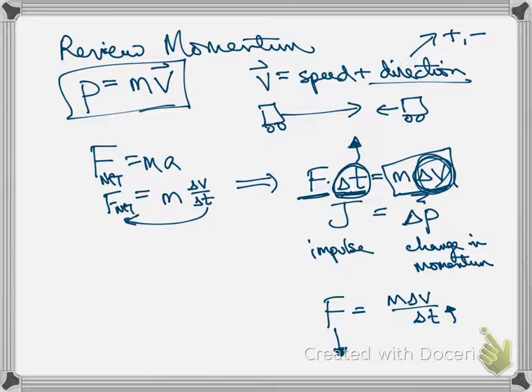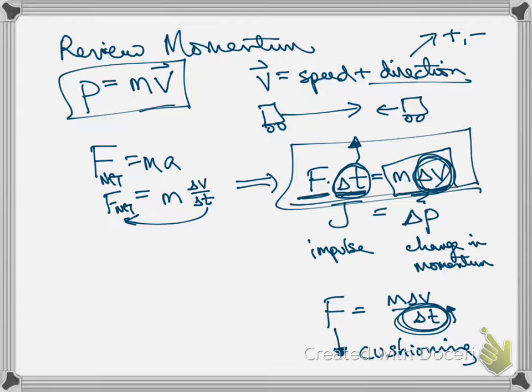Anytime, in layman's terms, you use the word cushioning, essentially what you're doing is prolonging the time it takes to stop, which will always cause a smaller force, which usually is a good thing. You usually want a smaller force to not break bones and things like that. Okay, so that's MAV fat right there. That's an important one. Your momentum is that, and just remember impulse versus change in momentum.